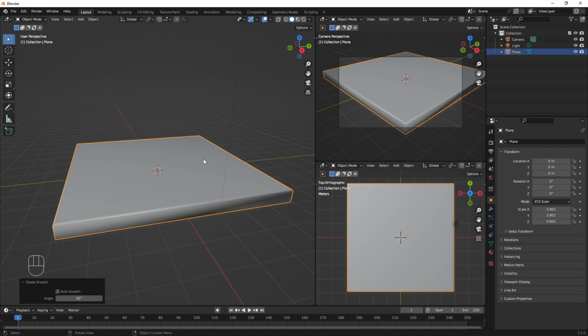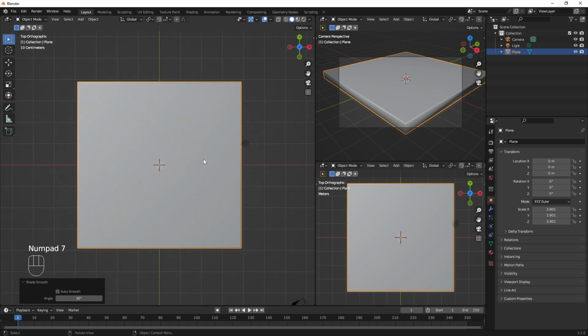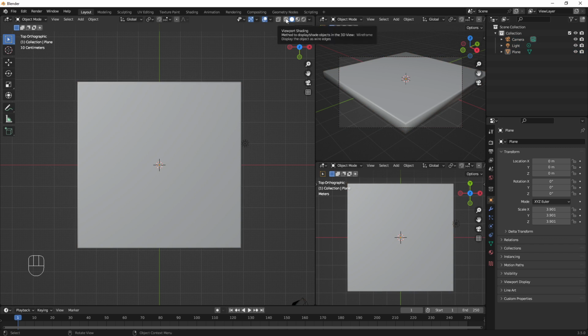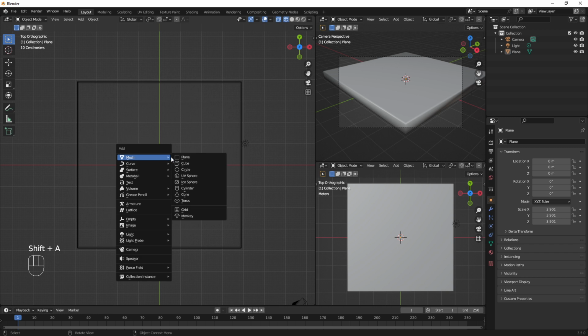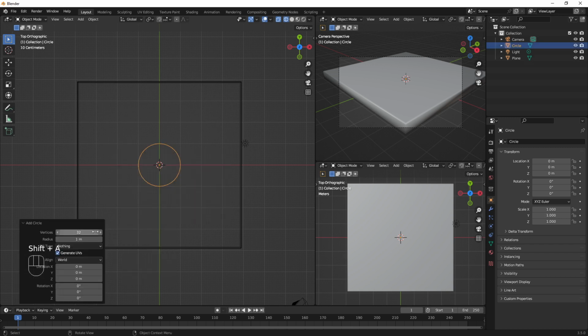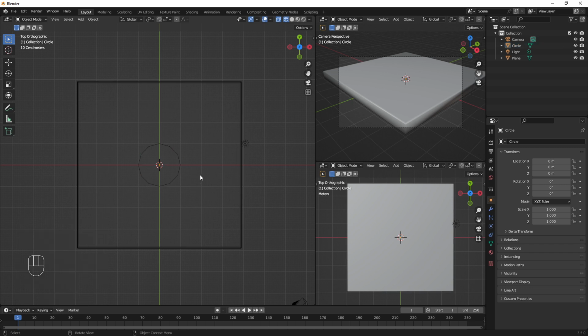All right, let's put some feet on this table. I'm going to go to 7 to top view. Actually we'll leave the 3D cursor there for now. Make sure you deselect everything. And what I'm going to do is go here to wireframe view, just so I can see what's happening. Shift A, add a mesh, make it a circle. 32 is way too many for table legs. I'm going to go down to, you can see 3 is the minimum. I'm going to go to, I don't know, 12. Sure, sounds good. And now I'll go to side view.